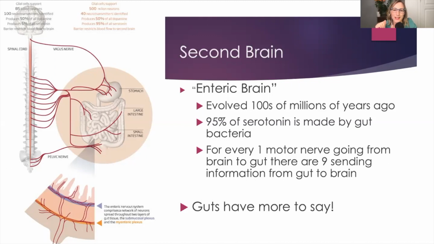So, the gut has one motor nerve. A motor nerve is something that goes from the brain to a part of your body to convey action. I want to move my arm, so I move it. I get to move it without even really thinking about it. That's a motor function. While there's one nerve going from the brain to the gut, there's 9 nerves going from the gut back to the brain. So, I mean, that's pretty amazing. The gut actually has a lot to say, potentially even more than the brain has to say.